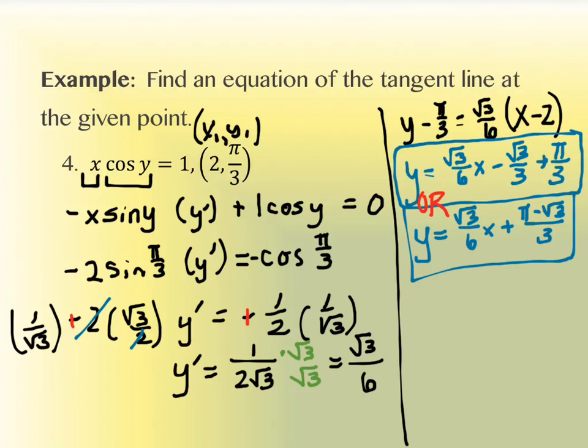Any questions on that one? Yes. I heard you say it, but I didn't see it. How did you make the negative cosine of pi over 3 turn into positive 1/2? I just noticed that I have a negative on both sides, so I made them both positive. Okay. If we didn't do it there, we would have done it eventually. Any other questions on this one?